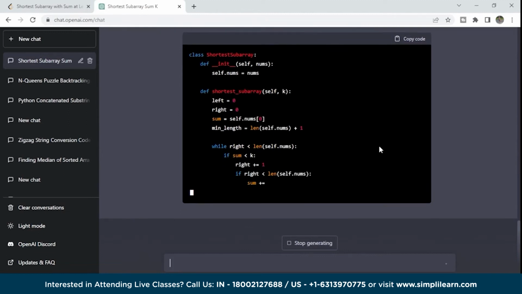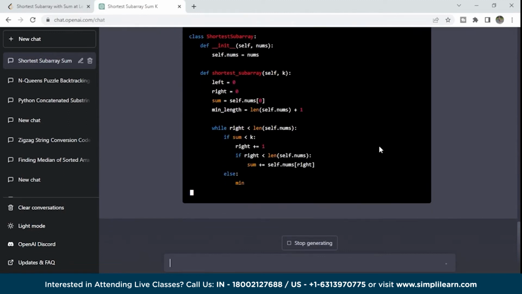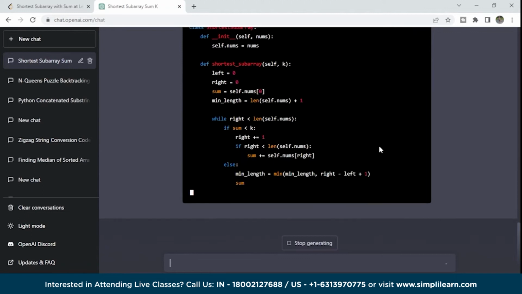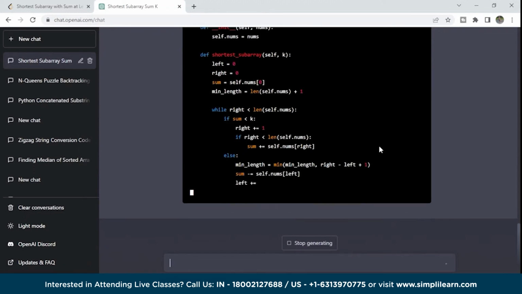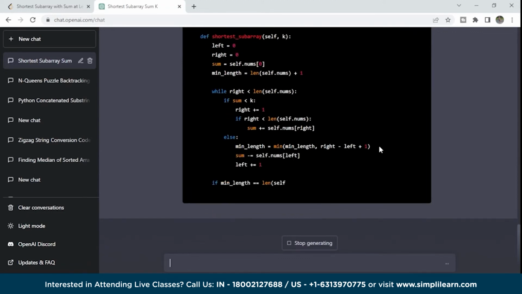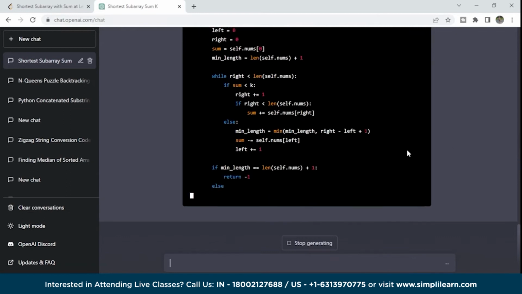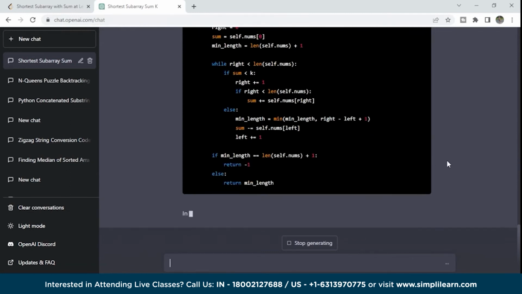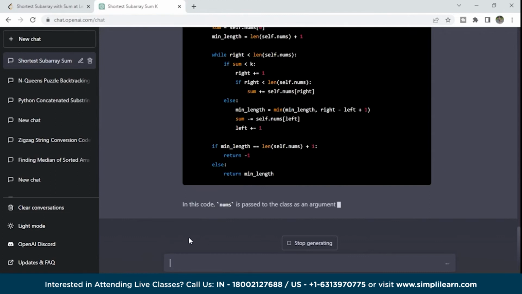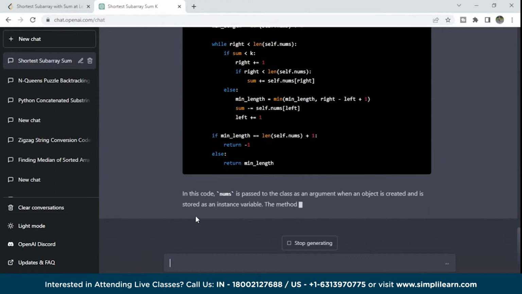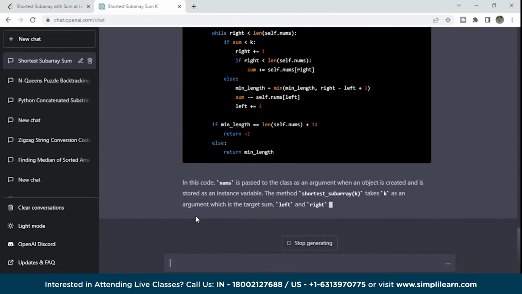Now I do have confidence on ChatGPT till now that it was able to generate logical and pretty much decent solutions for every question. This is passed to the class as an argument when an object is created and is stored as an instance variable.